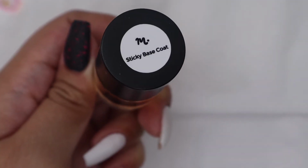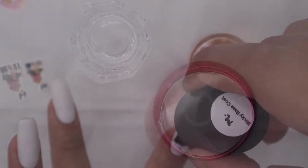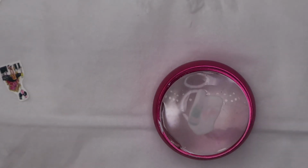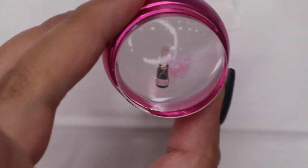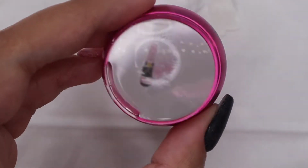And then I will be applying this sticky base coat from Maniology. I will be using this instead of applying gel paste. So when you are using this, just apply it and wait for 30 seconds before you apply the decal. While I am waiting, I am just preparing the decal and putting it in this tamper for easier application. So make sure that there is no water trapped in the decal. So I'm just patting it dry and then I am now going to stamp it.